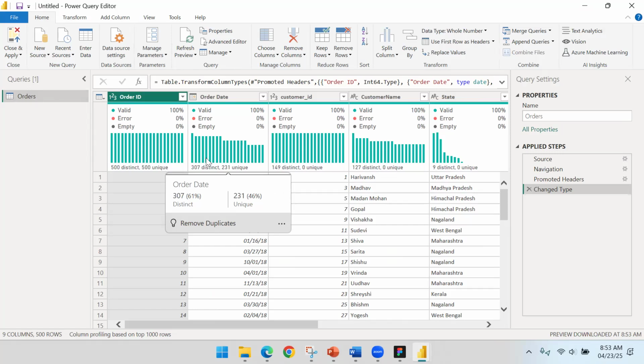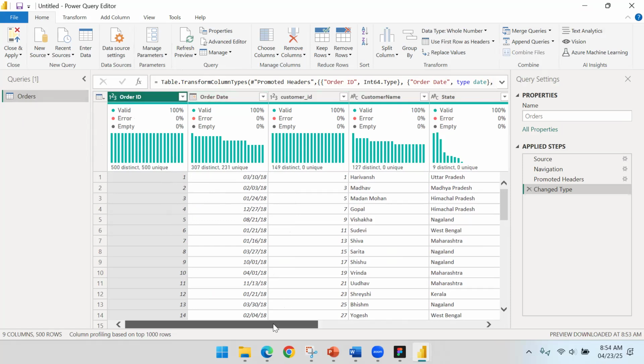We make the connection and now we are able to see the data. The data here is a preview. This is not going to show you all the data. It is going to show you the top 100 or 500 or 1000 rows, so a maximum of 1000 rows will be shown here.